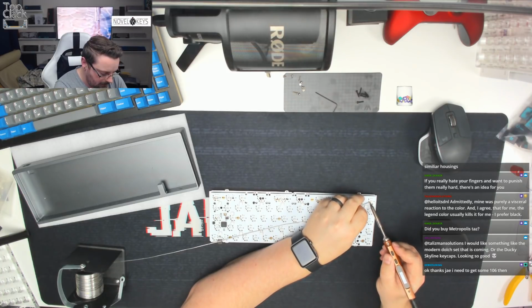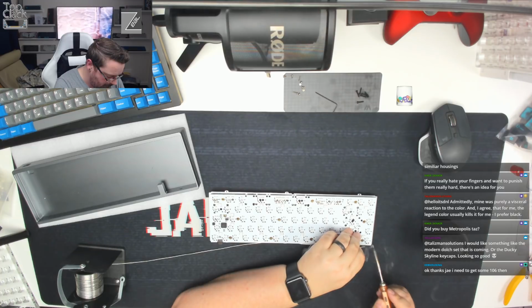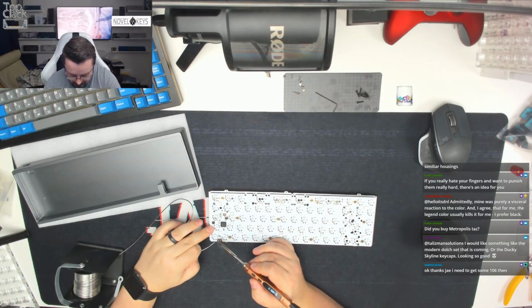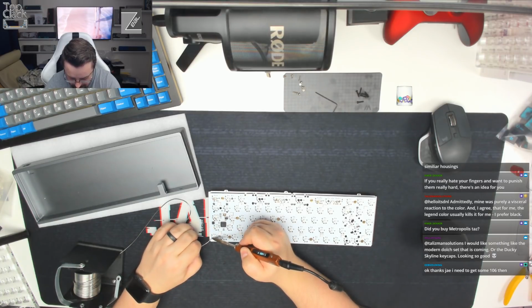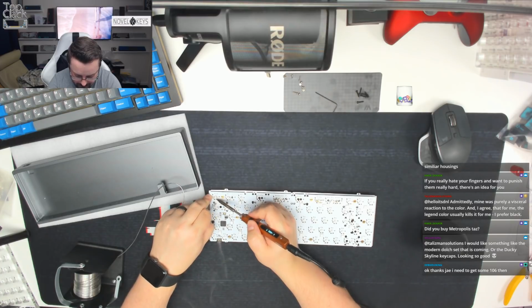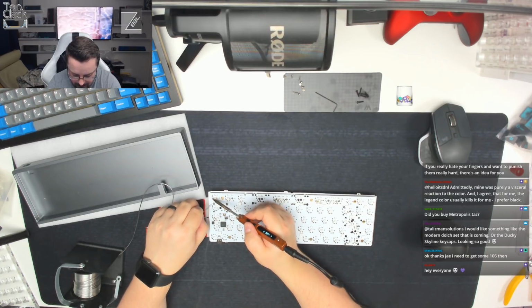That's 1. And that's 2. I'm going to push down this top corner, and again, just tack these switches in place. I'm going to come over to this far side. Again, we're going to push down as we solder. Let it flow down onto the switch. Once you've got one in, you can let go a little bit. Again, just down this bottom corner. Now this is one that has some degree of flexibility to its position because of all of the mount points. So we're just going to tack that in first, and then solder up the other side.